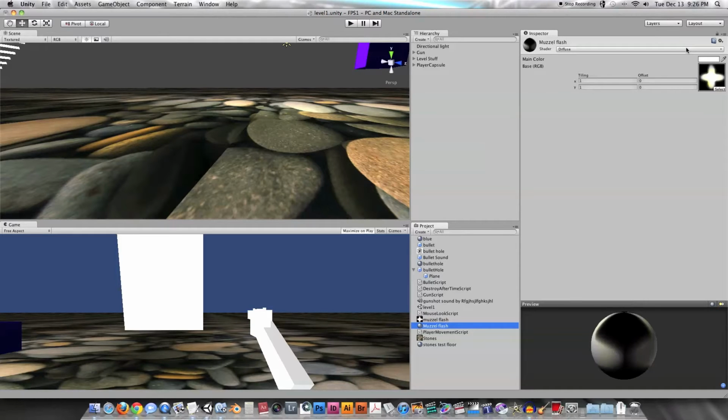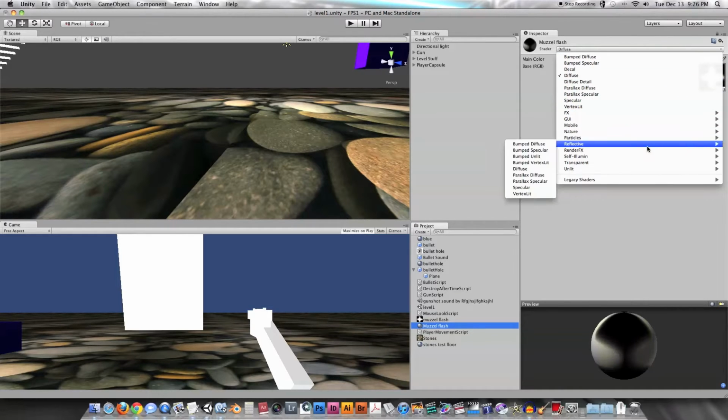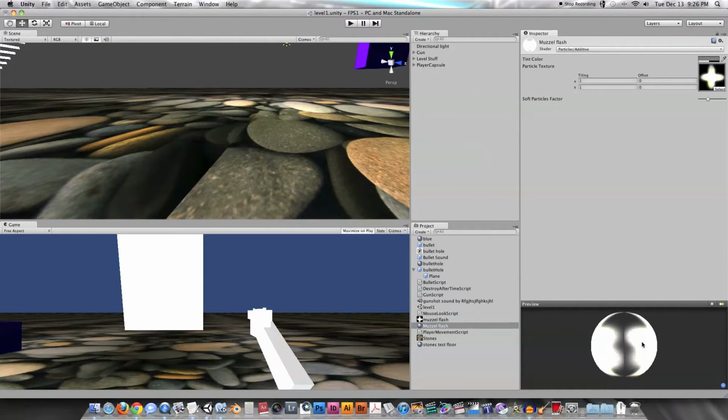And the effect I want to do is going to be particles additive. So what additive is going to do is it's just going to make it brighter. So it's going to brighten up things. So as you can see, the background of the muzzle flash is black. So when things are black, that's just going to be transparent. Whereas where it's white, that's going to brighten up that area. So let's see if it looks better when it's a cube. I don't know, but I think you get the point. Things that are white will get brighter, and things that are black will just be transparent. So that's the material that I want to use.